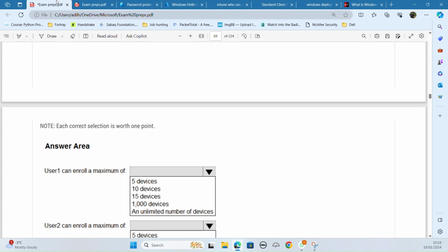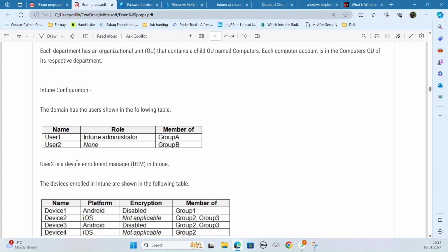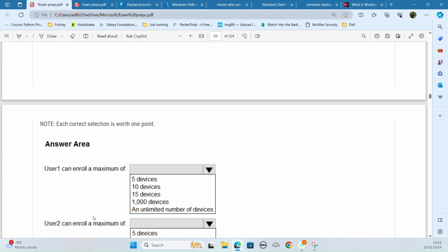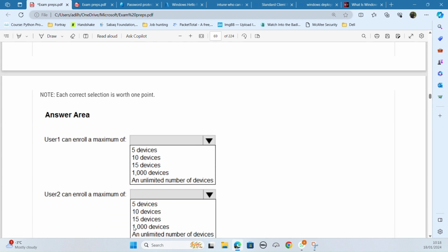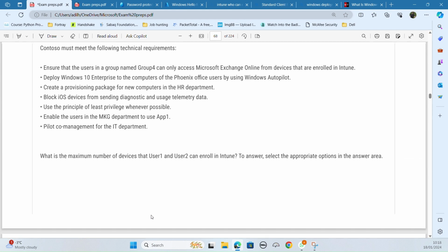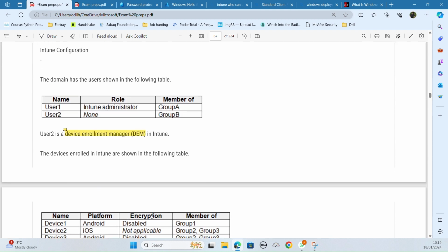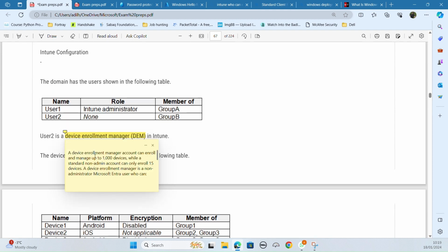And user 2 is a device enrollment manager, so a device enrollment manager can enroll 1000 devices into Intune. I have explained here that a device enrollment manager account can enroll and manage up to 1000 devices, while a standard non-admin account can only enroll 15 devices.